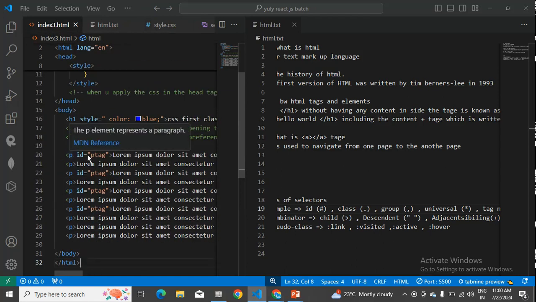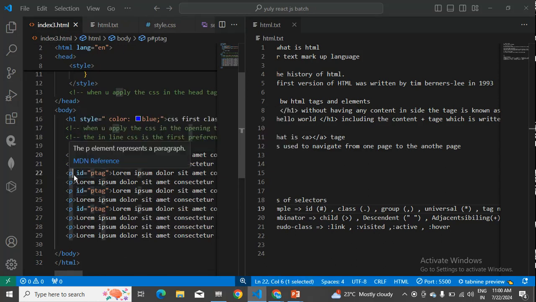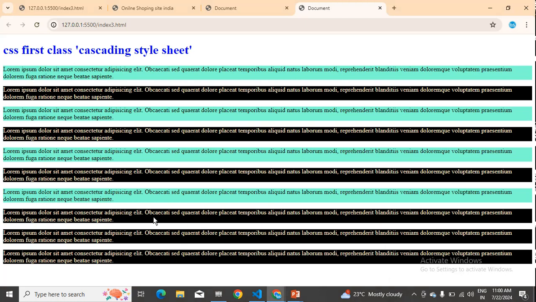See, I have only applied for these four tags, 1, 2, 3, and 4. Why is it applied for all these other tags? So that is the change that you need to have a look over, right?